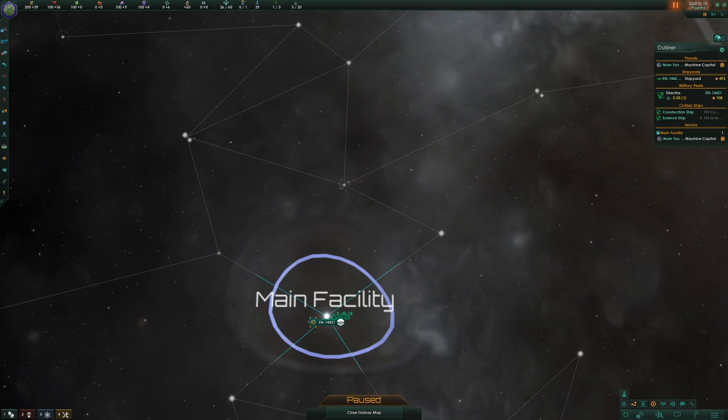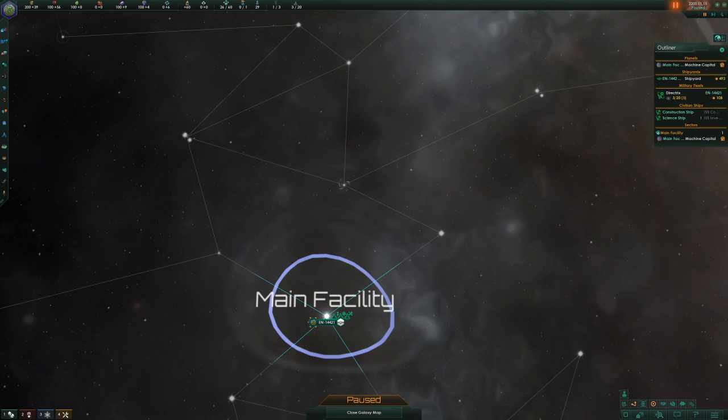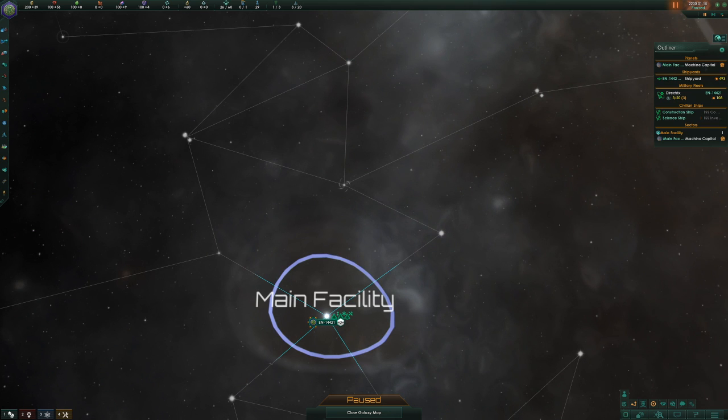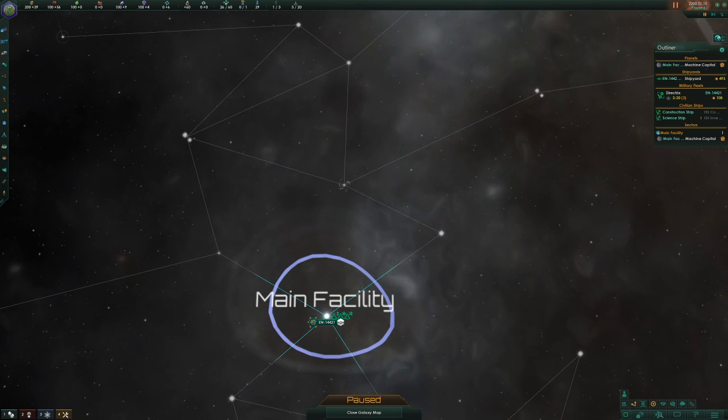Okay, so click your construction ship. And then right click the planet. Build mining station, and you can see the cost of it there. Yeah, it costs everything I have. And then the upkeep. Monthly upkeep 1 energy. Okay.